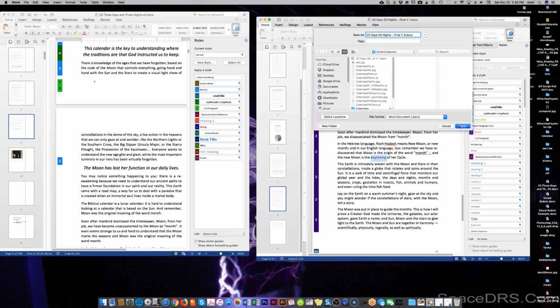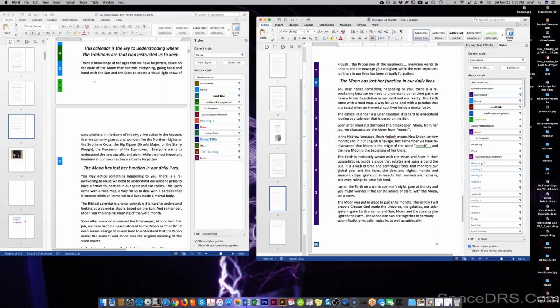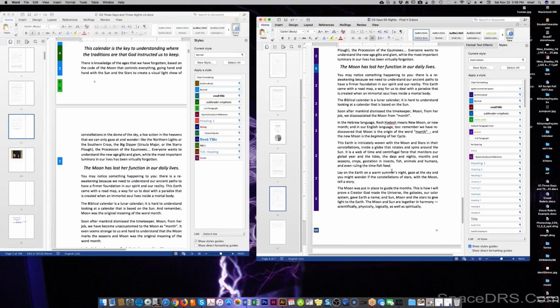We're on version 3 now. That doesn't make any sense. Earth is intricately woven with the moon and stars in a constellation. The stars do not rotate around the sun. Only the moon and the earth do. Don't they?